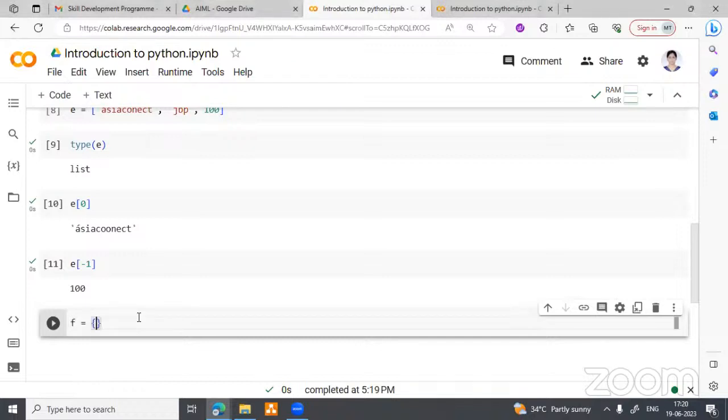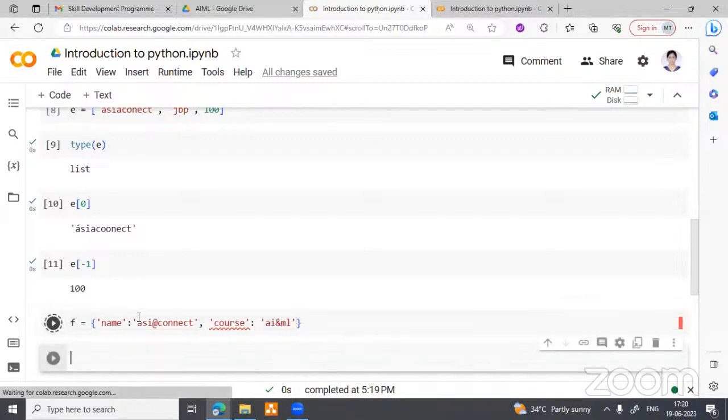To create a dictionary, you have to use curly brackets, and then here, for example, the key is name. The value is AsiaCon. And then another key I'm creating is course, and the corresponding value is AI and ML.